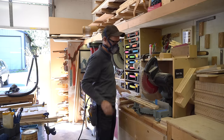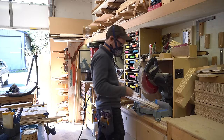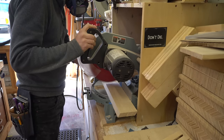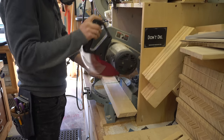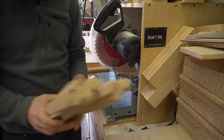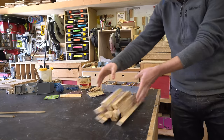Now that I have a bunch of strips, I can cut them down to manageable lengths. I cut these at 12 inches, mostly because my board was 36 inches and it divided nicely into three, but you don't want to go too much longer because it'll make the glue up more difficult later.